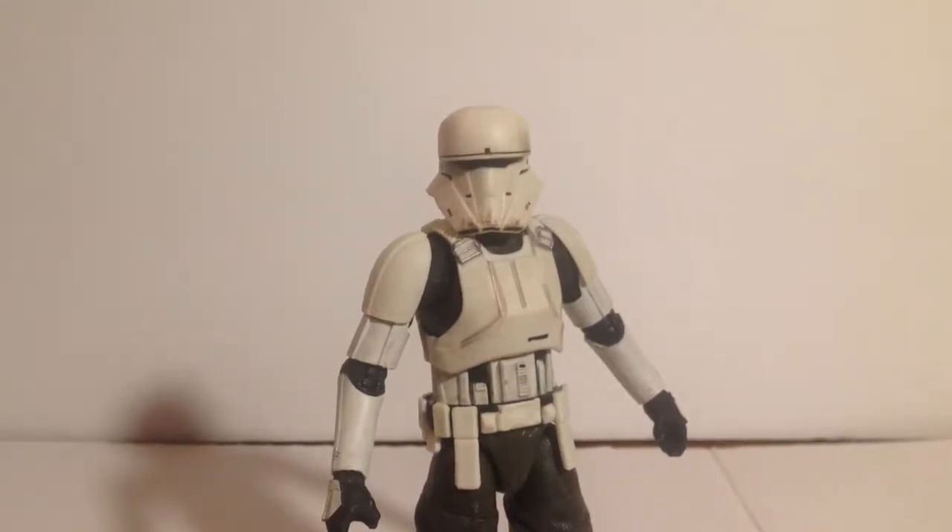Hello shop fans, this is your beloved soldier of the inverted cross, Rip the full-blown freak show, here for another Rip's Random Reviews. Today we'll be having a look at the Toys R Us exclusive Star Wars Black Series Hover Tank Pilot. I love unique looking stormtroopers — if you've seen my crimson stormtrooper review, you know that.